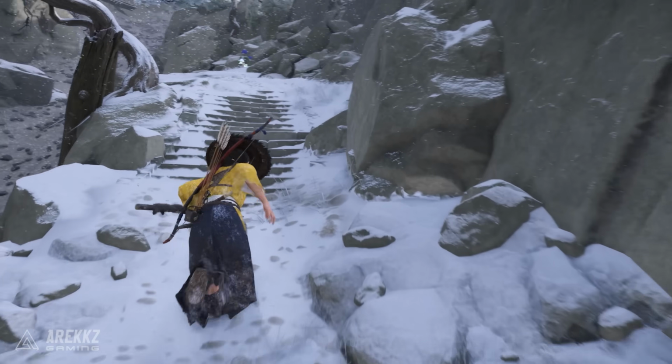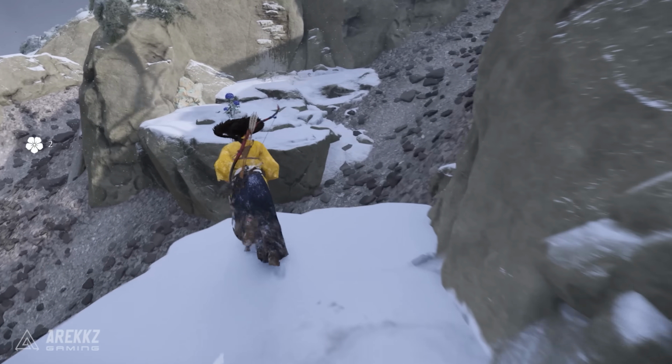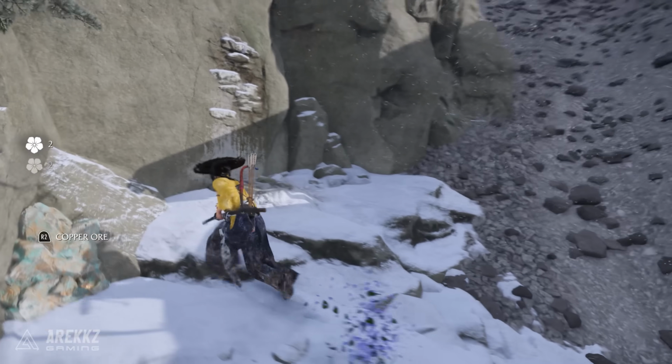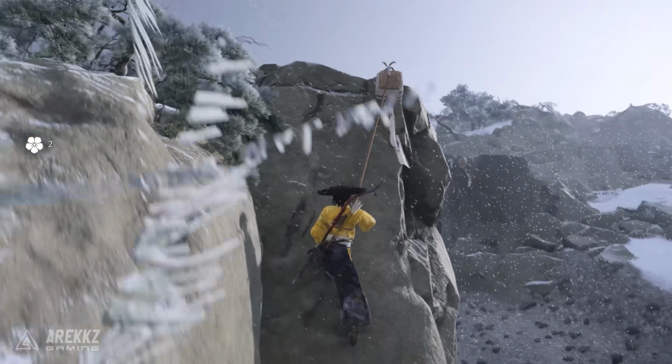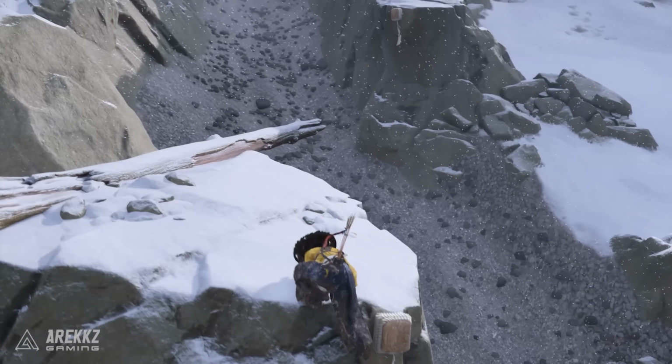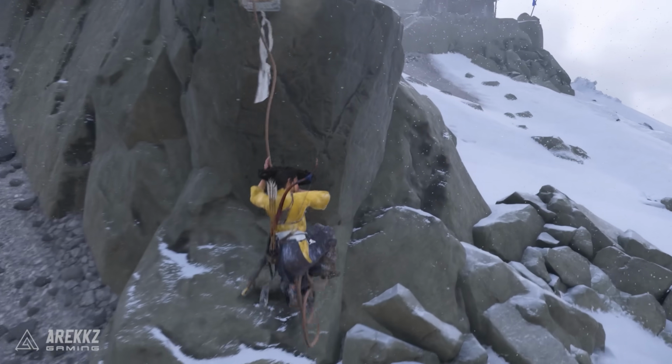Go across, climb up the stairs, and you can see here just up ahead there's a jump across a gap that you need to make and then climb up the cliff here. There's a grapple here as well that you don't want to miss. Like I said, there's a lot of grappling ahead. You can see there's another one, run across the log, jump off, and grapple up.